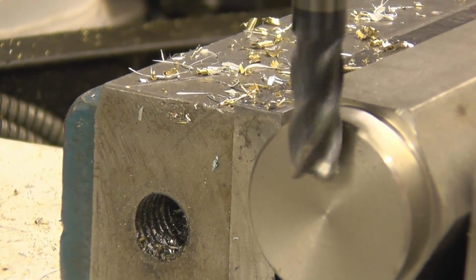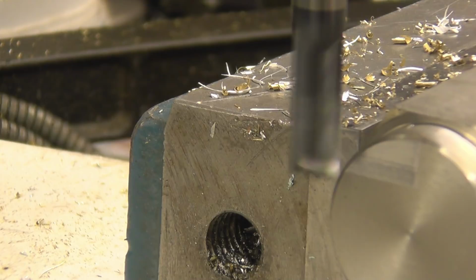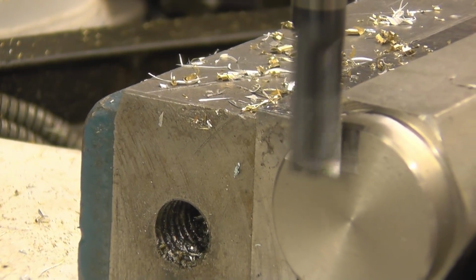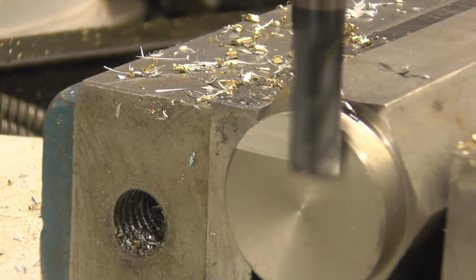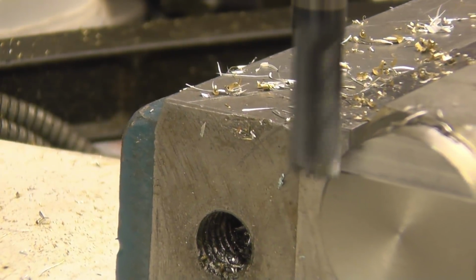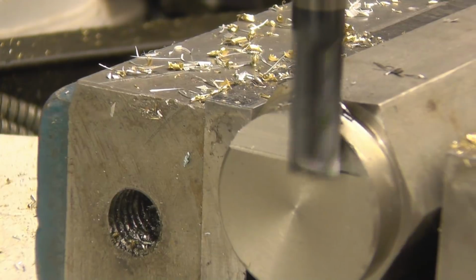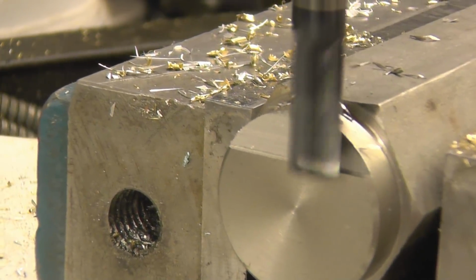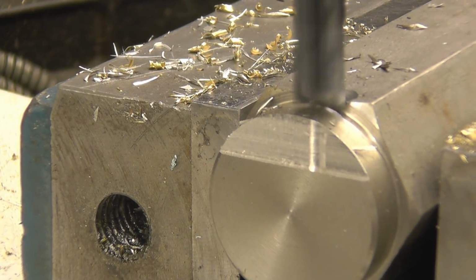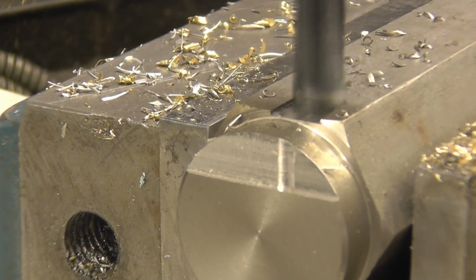Right, this is stainless, it's the same bit of bar I used to test the parting off tool and the drills on. Just touched it off there, we're still running 1500. Normally I would use cutting water when I'm machining stainless, but for the purpose of the video I'll just put it dry. Right, that's doing alright. We'll try the slot now.